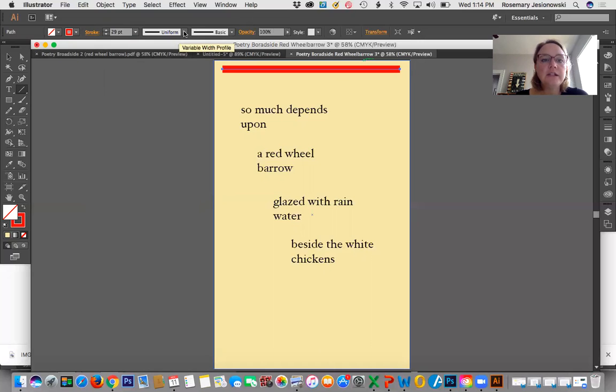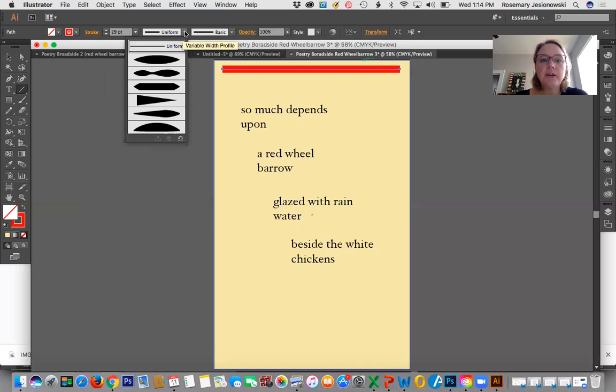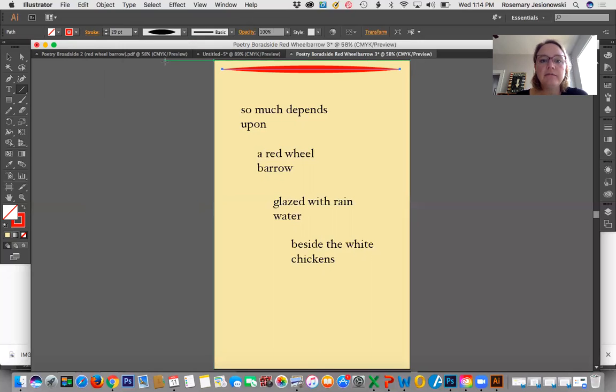And again, you've got some other options that you can play with. Well, that's kind of nice. So I'm into that. I'm going to leave it like that. And I'm going to copy and paste that shape and move this down to the bottom. Ooh, I really like this. Okay.